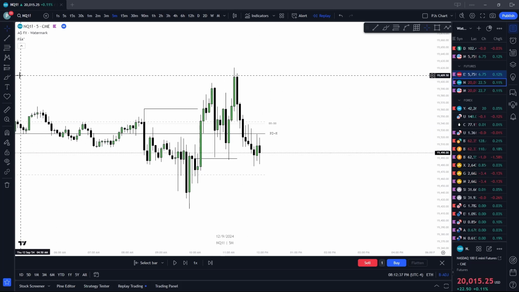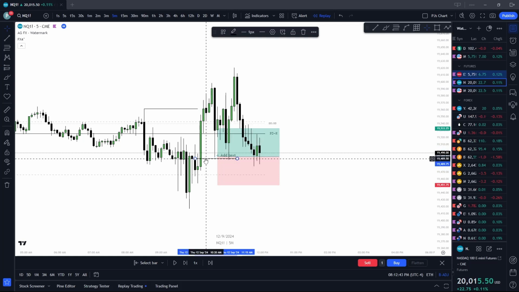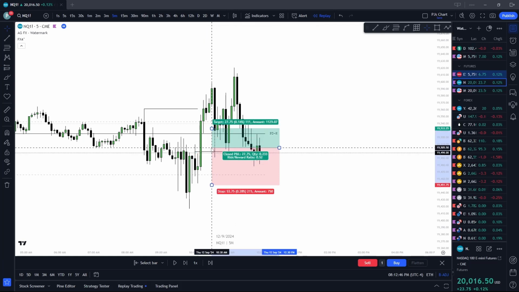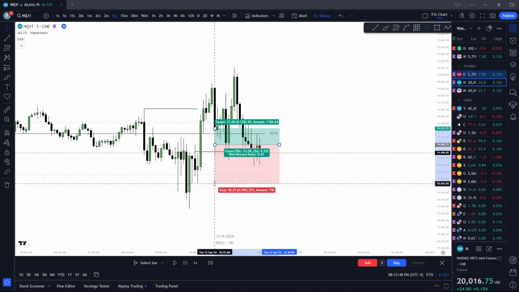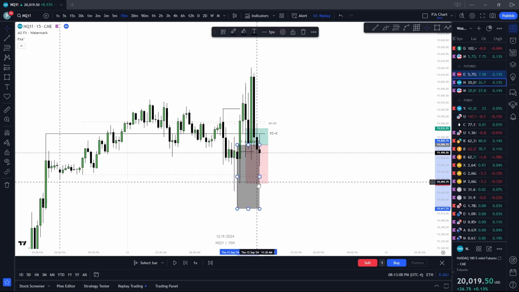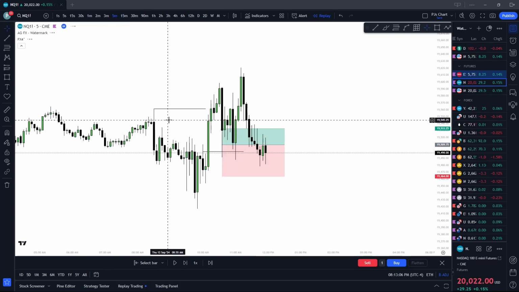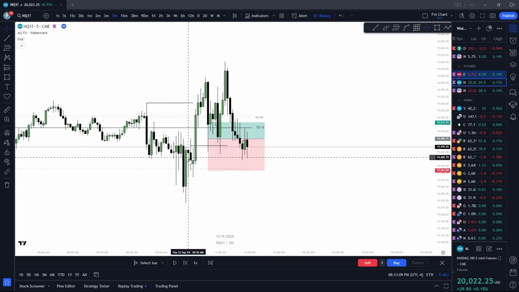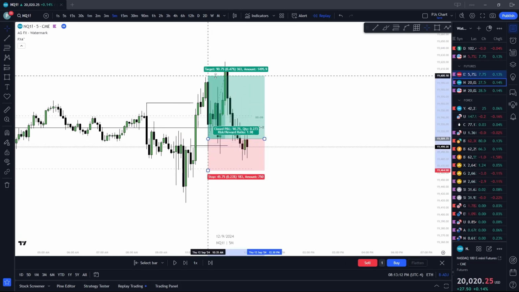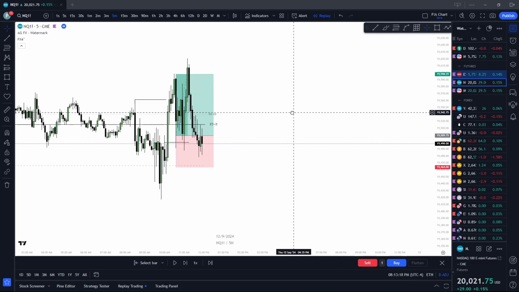So there, if we would have put on a long position, we would have entered somewhere inside the wick. Let's say EQ of the wick, or we'll just even put it at the high, just so it's not a hindsight warrior thing. And stop below the low, put the 15-minute on there as well. Put EQ of the order block and the Asian low. So put it right around there, with our stop below the Asian low's liquidity, as well as EQ of the order block, and then right targeting that high. It would have been a 2RR, and if we zoomed in to an even lower time frame, right, we would have got a better entry.